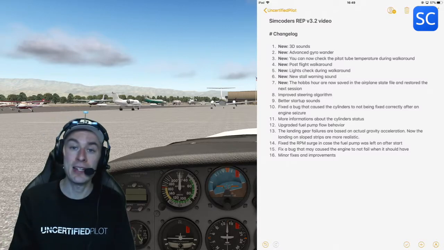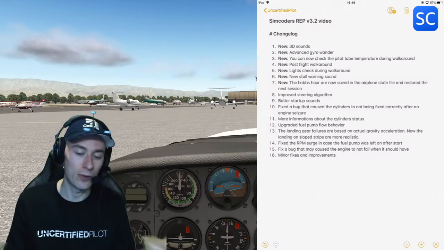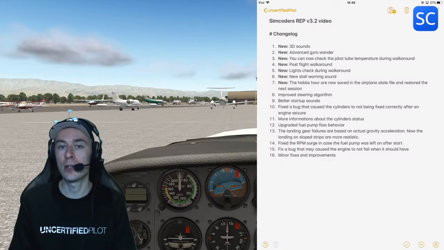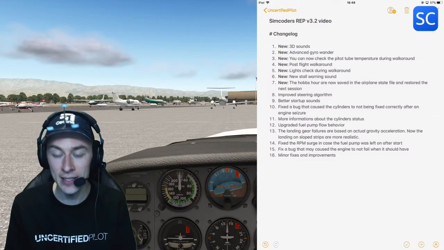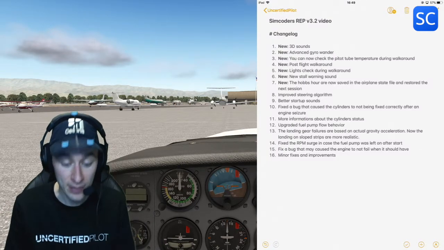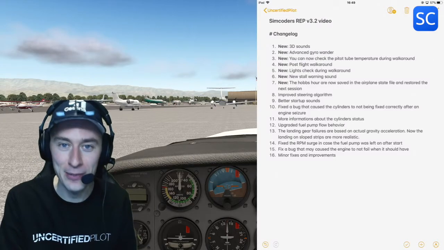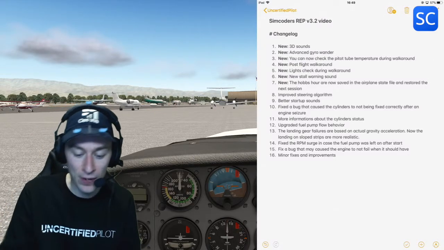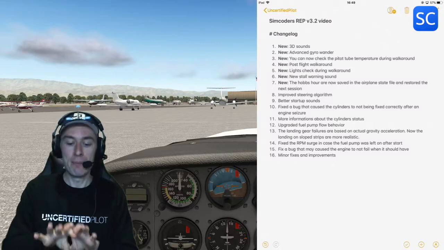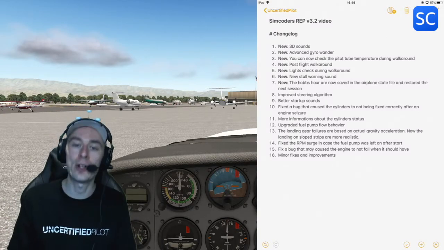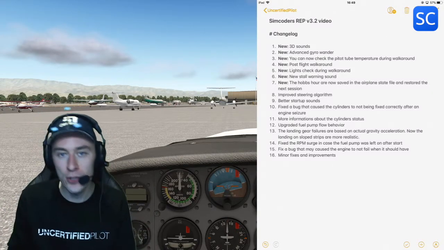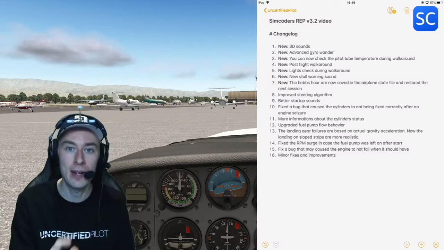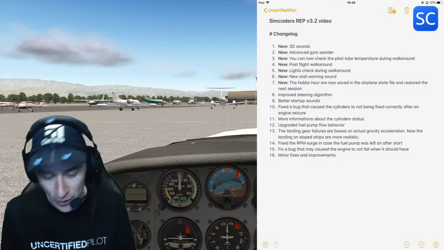You can also do the same thing now with lights. Well, we could already do that, I guess, but now as part of the walk-around, we can more quickly check the lights, which is very efficient and useful. Also one of the items noted on the list: we've got a post-flight walk-around, also a more abbreviated walk-around where we can more quickly reach the tie-downs and the pitot tube, so we don't need to go through the entire walk-around. That's great. The light check I already mentioned.